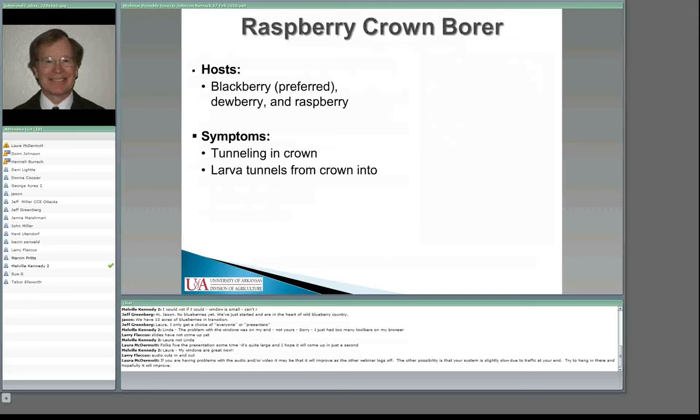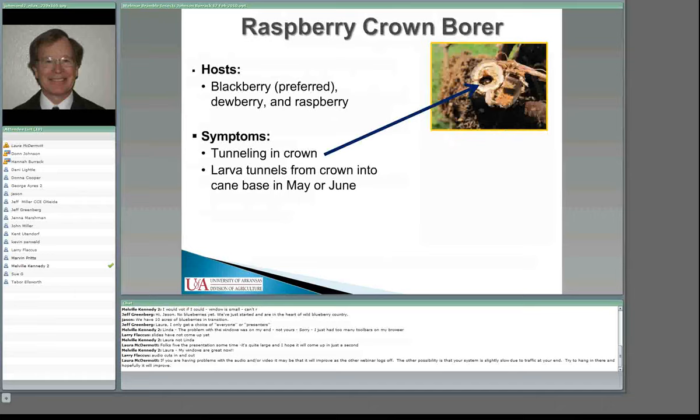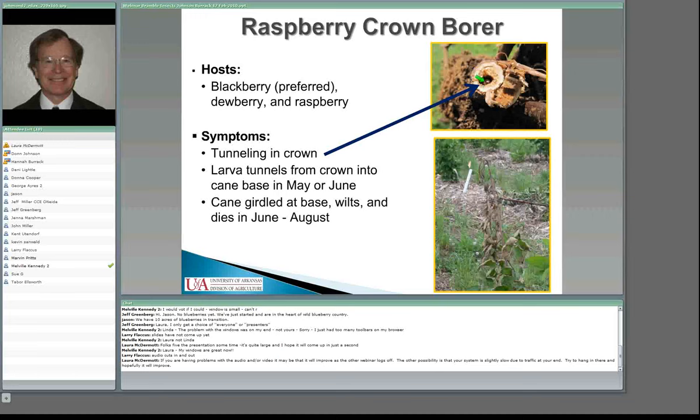Symptoms, tunneling in the crown. Sometime in May and June, you start seeing them tunneling into the lower part of the cane. And here you can actually see inside that tunnel, the head of the larva. Canes are girdled at the base and they wilt, as you can see to the right here. It kind of looks like a shepherd's crook, and they're dead all the way to the soil line. And this type of thing happens in June, July, and August.